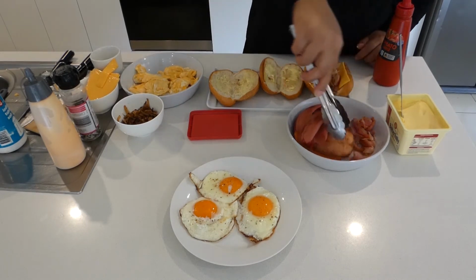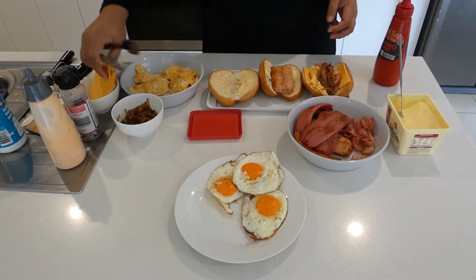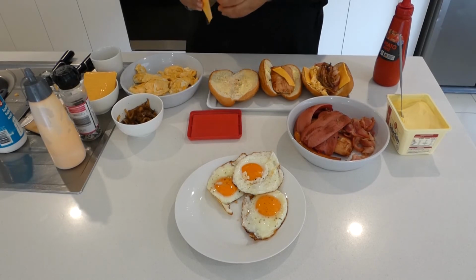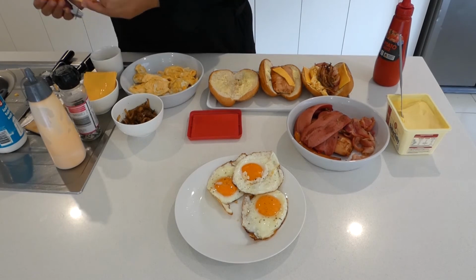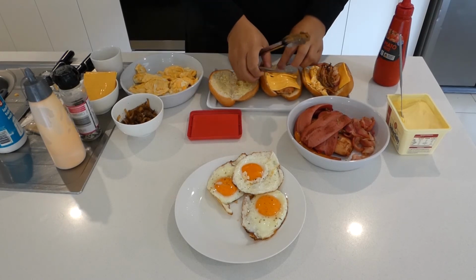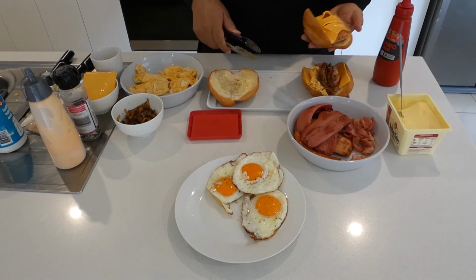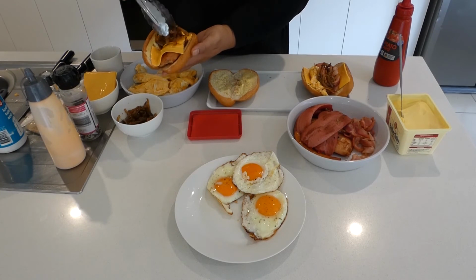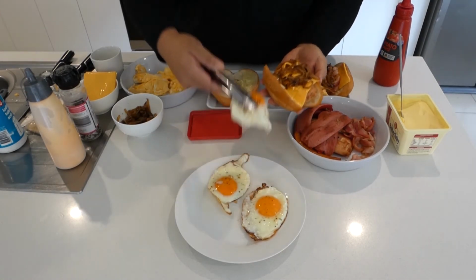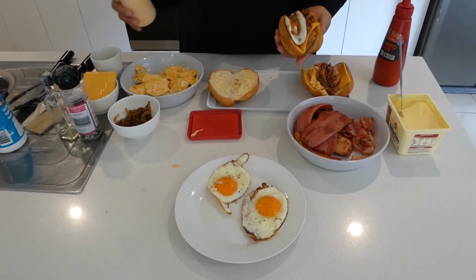I'll make a sausage and egg roll by adding our sausage in the middle, adding our, I like this half cooked egg. I'll go with the cheese first. Onions. The other side, and my half cooked egg on the other side. Some more onions on top. Yum. And then I will, whoop, didn't see that coming.